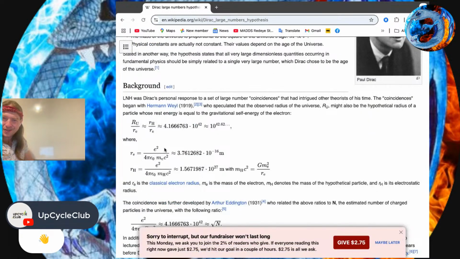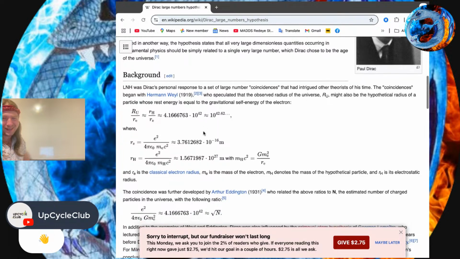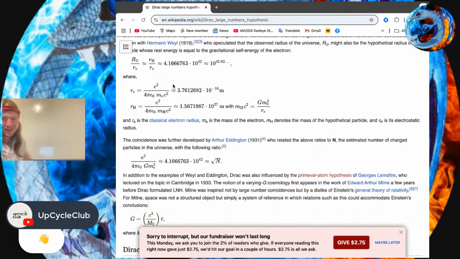If you take the radius of the electron, about 10 to the minus 16 meters, and compare it with the radius of the observable universe, you get about 4.1 times 10 to the 42, a ginormous number, as a relationship. Then you take, it's basically the fine structure constant, except they removed h bar, and they have the mass of the electron squared, and they have big G instead of h bar and c in there, respectively. So that appears to be basically the same number, 10 to the 42.